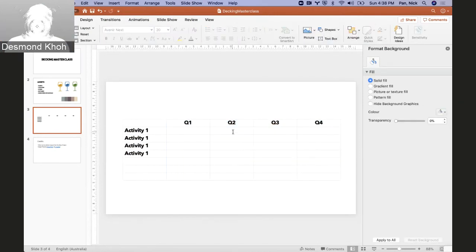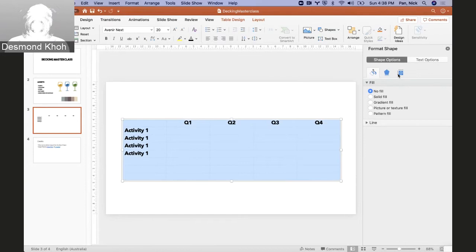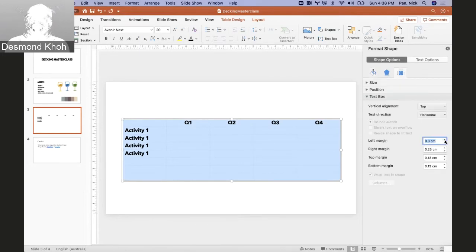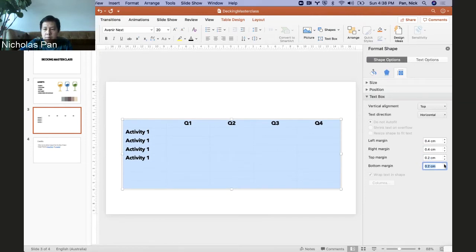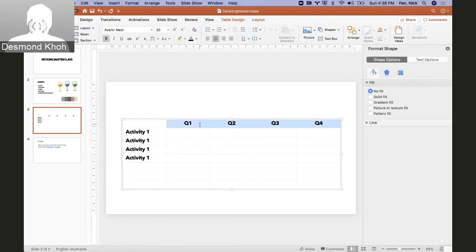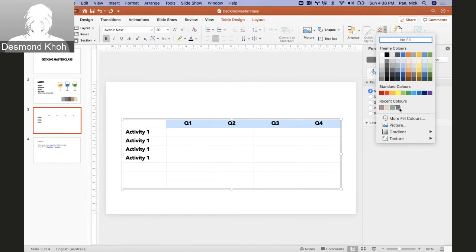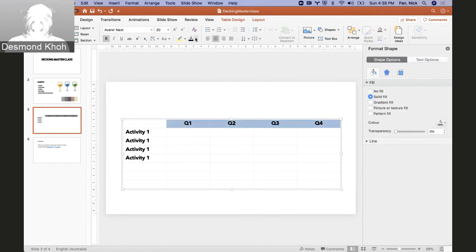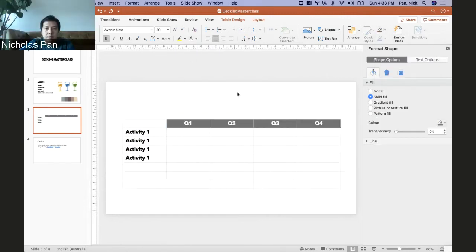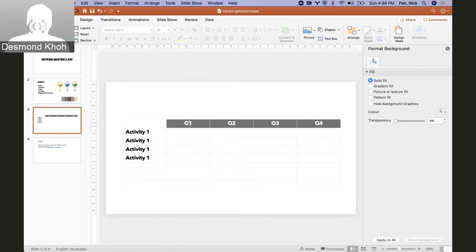Now, clearly you can see it's very tight. So what we want to do is the margin thing we just talked about. So maybe 0.4, here maybe just 0.2 and 0.2 is enough. Shading, maybe we want to make it a certain color. So let's see. Shading, yeah. So let's say we use like this color, then we make it white. Okay. So this is very simple.